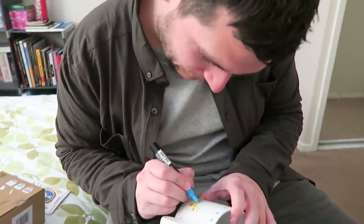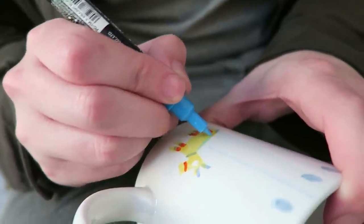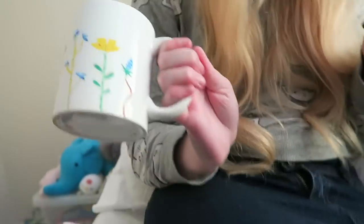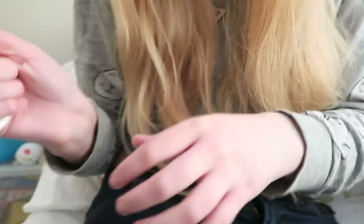Have you just grabbed a posca pen? Don't look at me! The colours of the markers that come with it were actually mixing together, making different colours. I was like, oh no! Hey, have you started again or something? No, it's this side that's got the drawings on it. I don't know whether to really clutter up just this one side. Let me see. Or if I should put it around the whole thing.